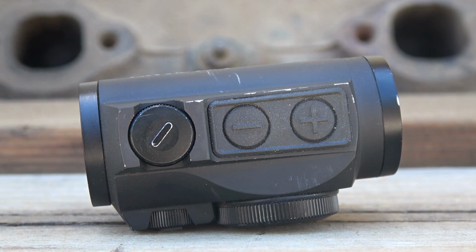Honestly, I've never had an issue with the top rubber push button controls. They're very easy to use. You push them both down, it turns it off. You push any one of them again, it turns it on. And then you have your plus and minus, which raises and lowers the brightness setting. And then also just hold down the minus, and that will change you from 65 MOA to 2 MOA, depending on what you want. So really, you're getting a lot of great things.